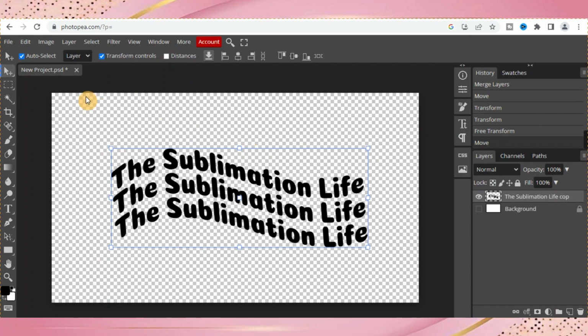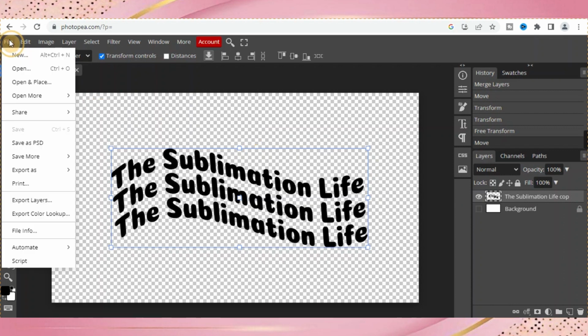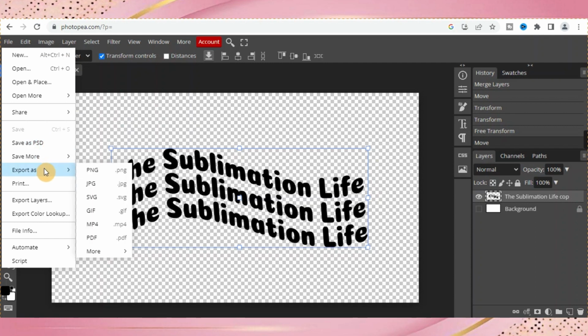So you'll go ahead and go up to your file here and go down to save. Go ahead to export as. You'll do PNG save, and yes, that is okay if you're going to upload into your Cricut design space if you're cutting out. And then also if you upload it into Inkscape like I use for printing sublimation images, it's going to work both ways. So just save it as the PNG, it'll work out just as well.